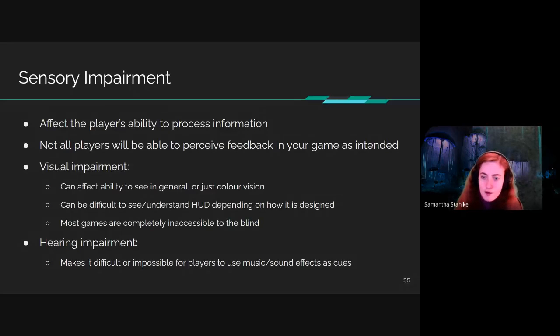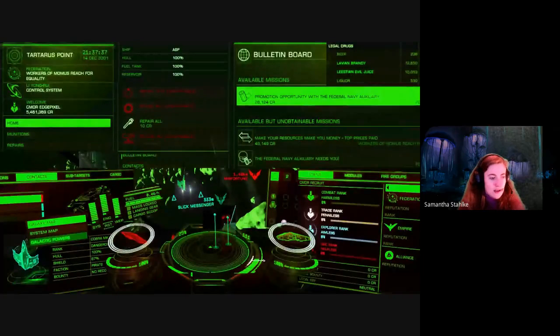So just to talk about the idea of color vision impairment for a moment, I'd like to bring up this, which is a custom color scheme for an Elite Dangerous HUD. Is anyone here, out of curiosity, does anyone here have a color vision impairment? If they'd be willing to share that, anyone? Okay. Great. Well, I mean, not great, but it's always interesting.